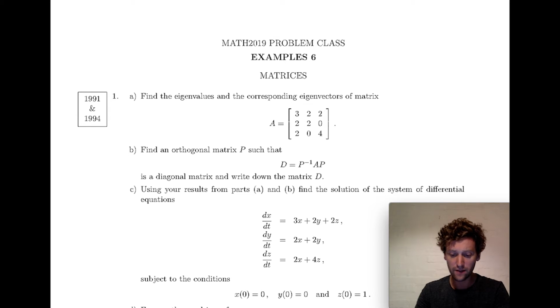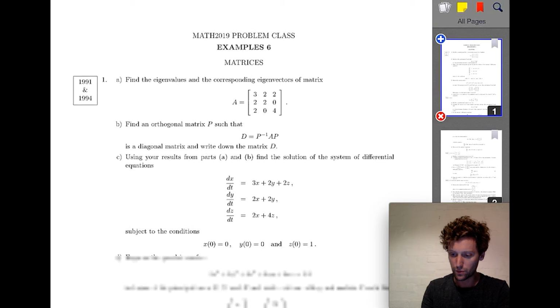We're given a matrix, and we're looking for the eigenvalues and eigenvectors of that matrix. Now, we do have a 3 by 3 matrix here, so what we're going to do is work slowly through the eigenvalue problem because we want to be able to catch any factors that might arise. We don't want to just jump right into the cubic equation. So starting with question 1.